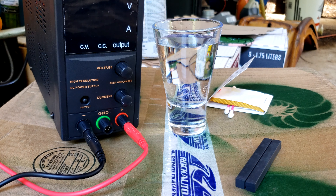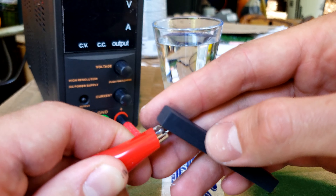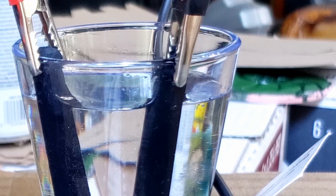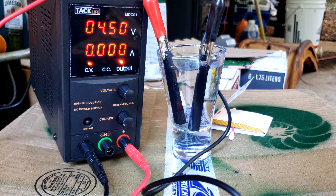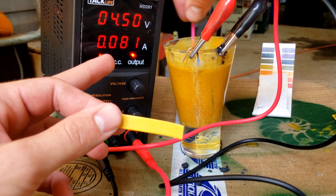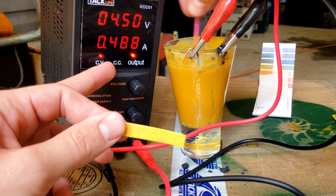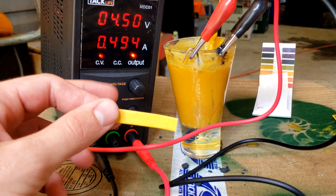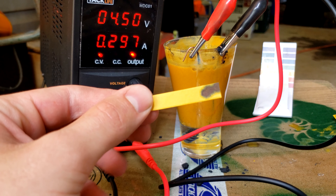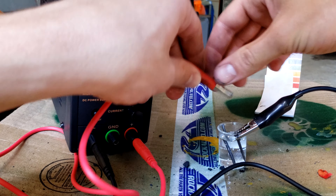The second experiment I tried was using graphite from artists' charcoal pencils — don't do that. The charcoal is really porous and really brittle, so it just completely deteriorated when I tried to clamp anything to it. I do not recommend it. Then I tried using copper electrodes — we know how that turned out. It was a sludgy mess and just nasty. Finally, I decided to go back to the original pencil lead electrodes, which worked so well in the beginning.